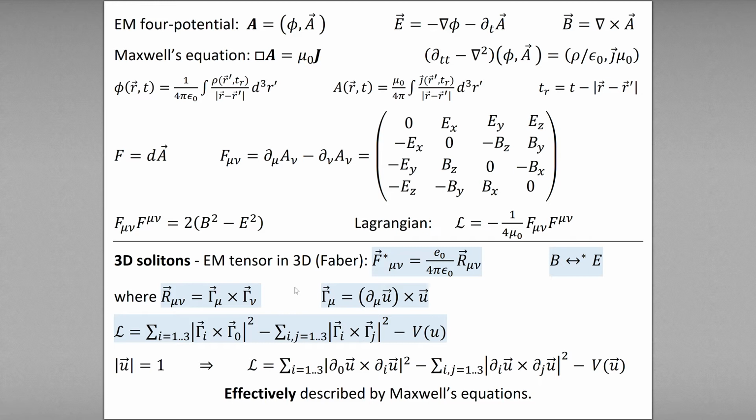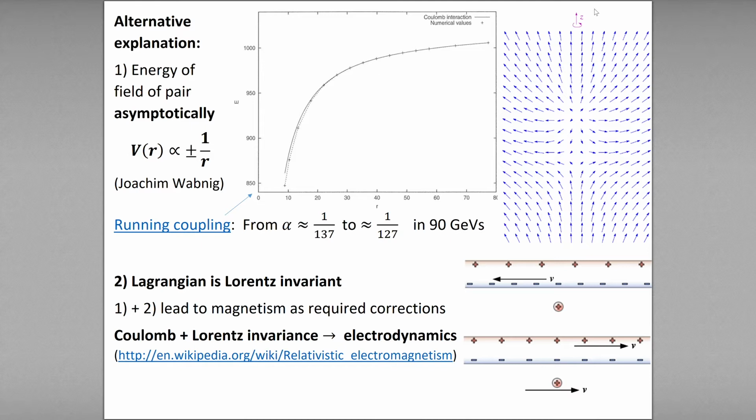So interpreting this curvature as this dual F mu nu tensor, and using the standard Lagrangian, we will get these quantized charges, a simple model of electron, effectively described having dynamics from Maxwell's equations. So here is this running coupling I have mentioned: looking at the energy of such a configuration of two opposite charges, we get this energy behaves like this. That means that the entire field wants to minimize the energy, which leads to this Coulomb interaction between these two charges, asymptotically.